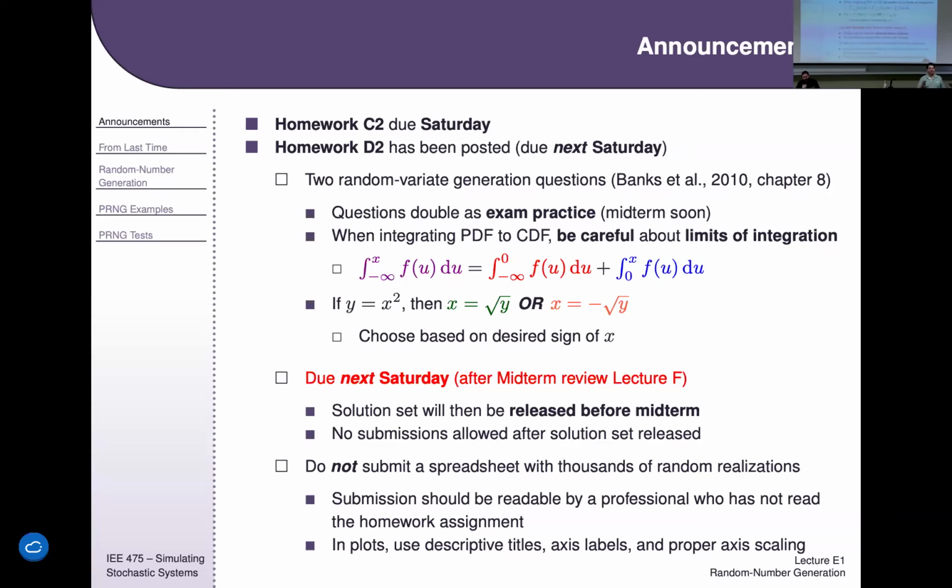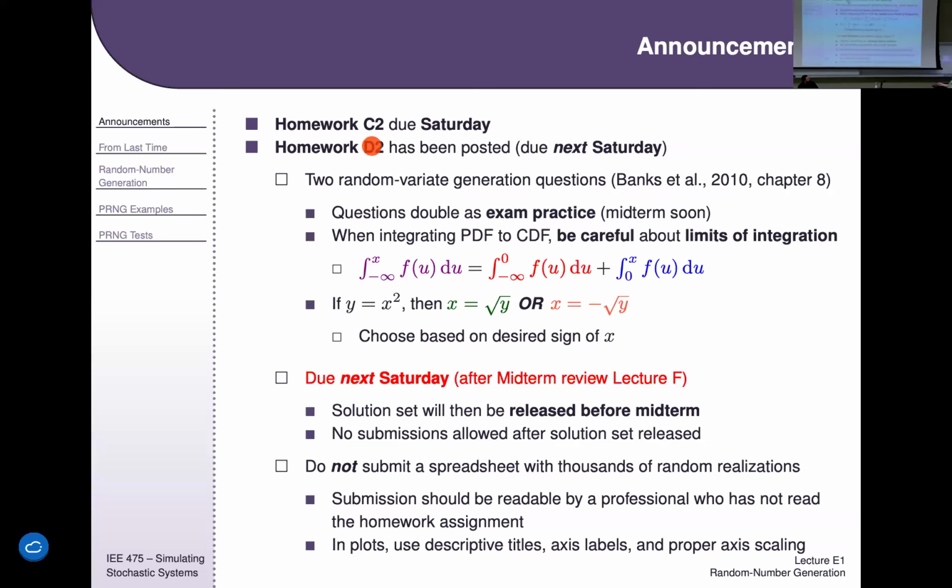So those are just some tips. They're talked about in the homework assignment. We will talk about them more explicitly next time. There are also examples that I've done online that are connected to this homework assignment on Canvas, so you can find those tips in there as well. So just highlighting that those are the two big things. Question 1 is really about making sure you know how to do this, breaking this thing up. Question 2 is a lot about making sure you know how to choose the right sign here.